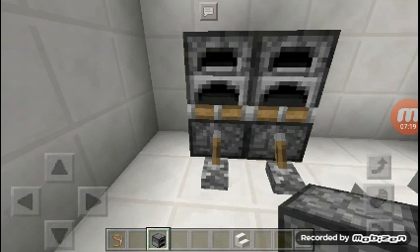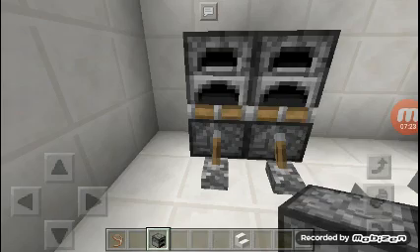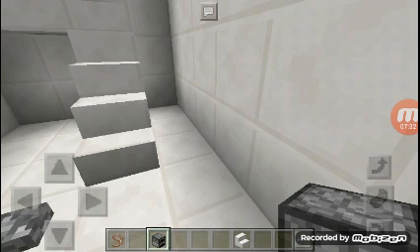Brilliant. Genius. You put it in and then you move it up. It cooks, and when it doesn't, you move it down. You can't grab it.